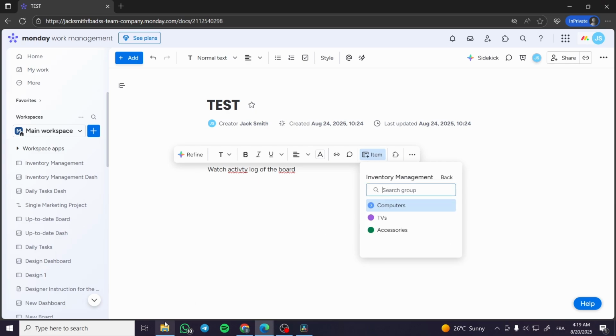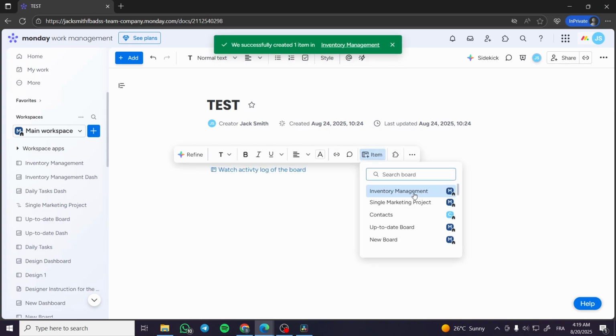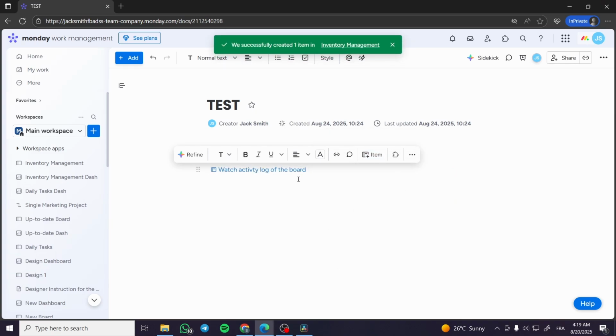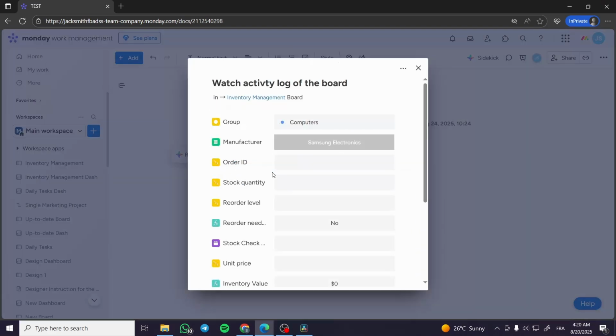So we are going to select the board, and we're going to select one of the groups that we have. So I have selected this one and the group that it has. Each one of the boards is going to have a group. So as you can see, we have set up this task. When you click on it, you're going to find more details about it.